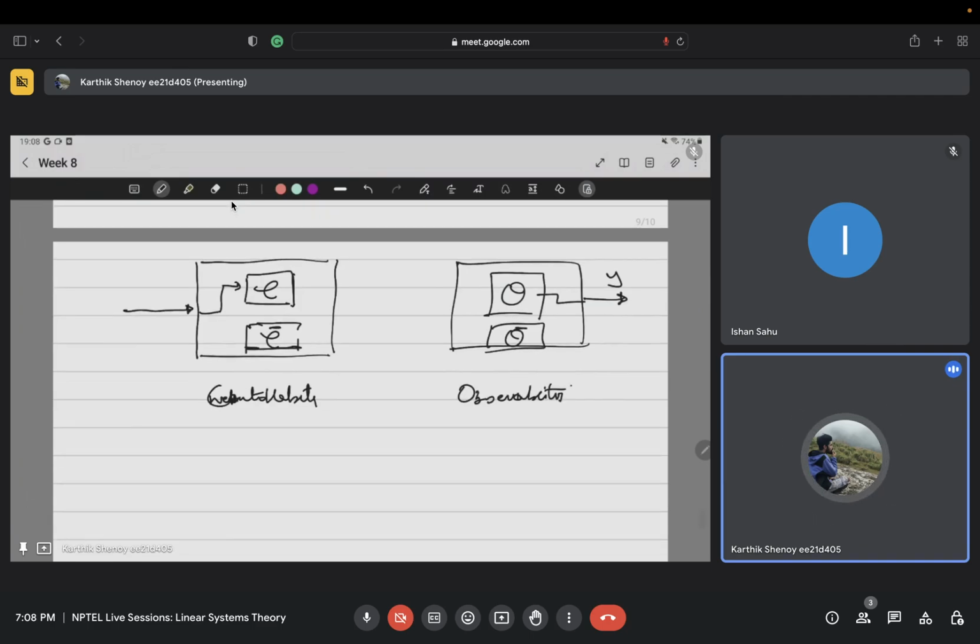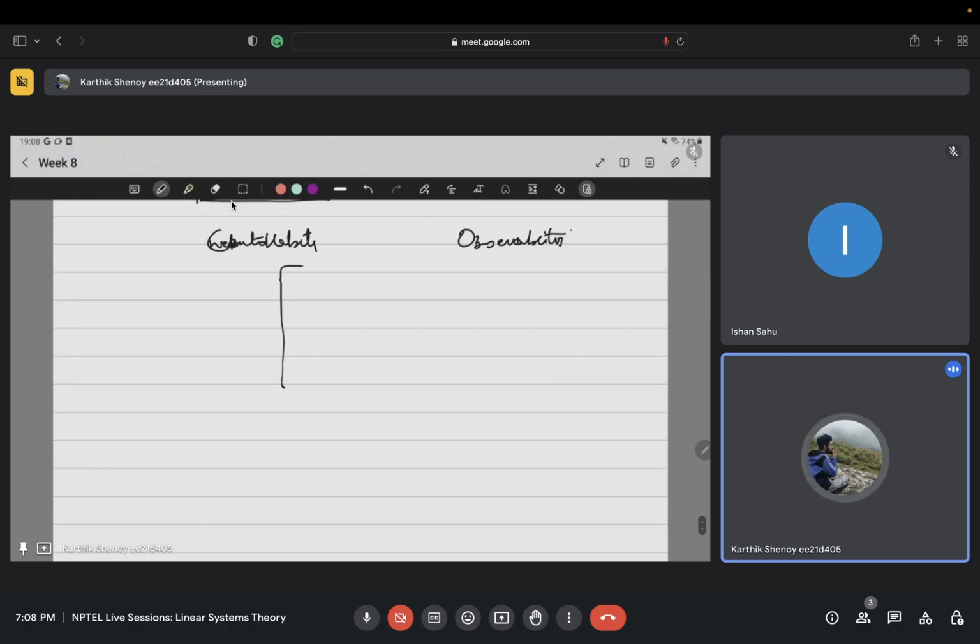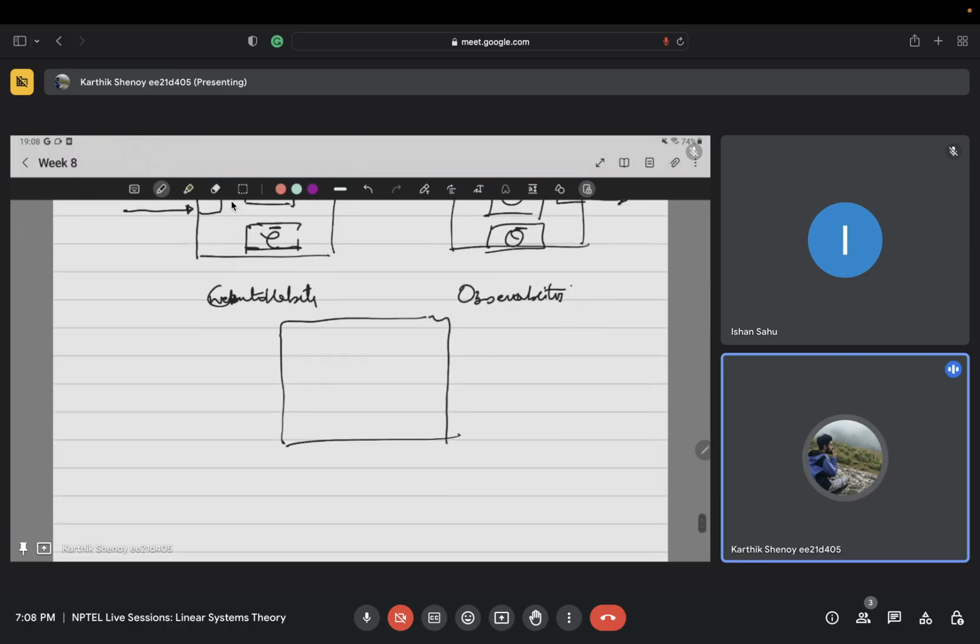Now next week we'll split the system into 4, basically a combination of all these 2. We have 4: controllable observable, controllable unobservable, and so on, all the 4 combinations. Where will the control input enter? The control input will enter here, and which states will affect the output? These 2. This will affect your states. Now how do you decompose it into 4? That's what we will see next week.